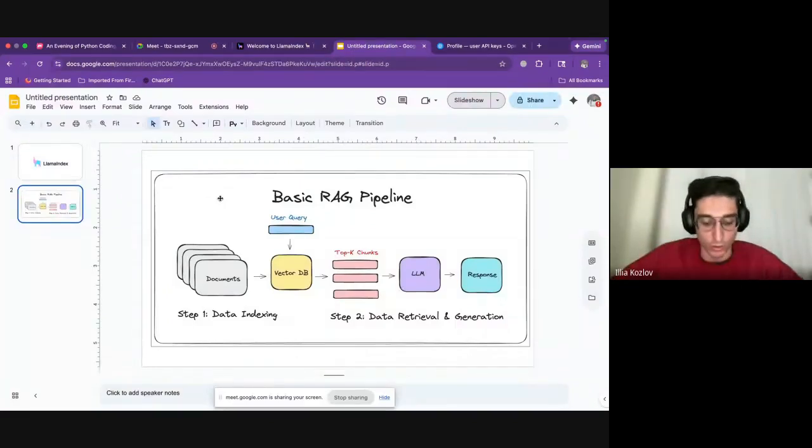So if you want to be able to query and chat with that knowledge or that data, that's where you need AI and something like RAG, and now, something like LlamaIndex.